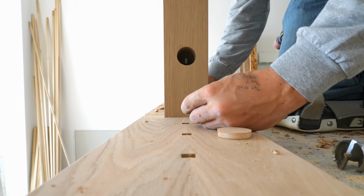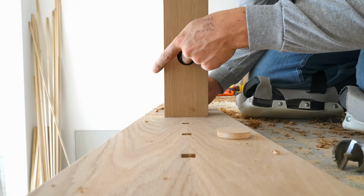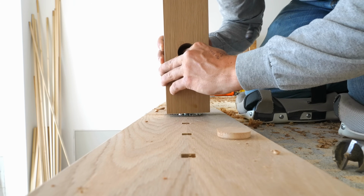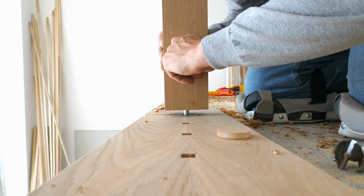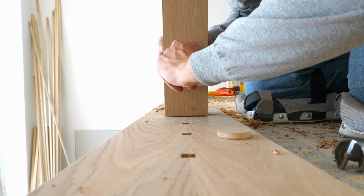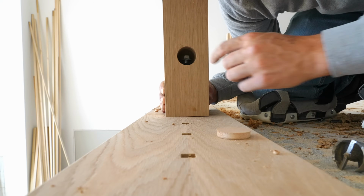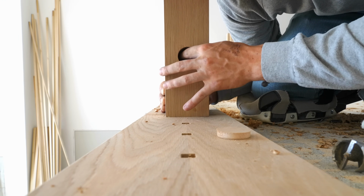And one thing that you can do right here that might make it easier, it's a little hard to get this nut on top of that bolt when the bolt's up in the hole. You may find it easier if you get this into place and then lift the post just a little bit, so now the nut is right on top of that bolt, and you've just got to get it kind of balanced on there, and then just spin it a little bit, and then you can crank it down. Okay, found the thread.